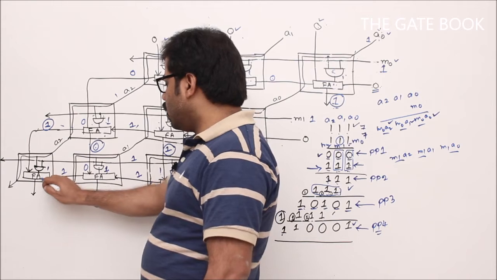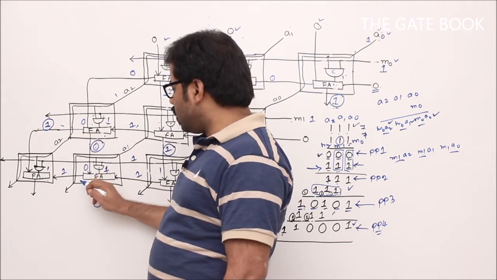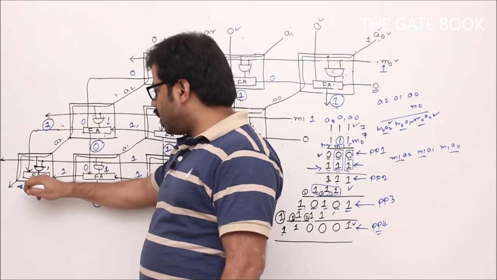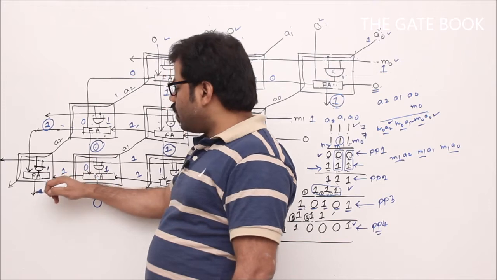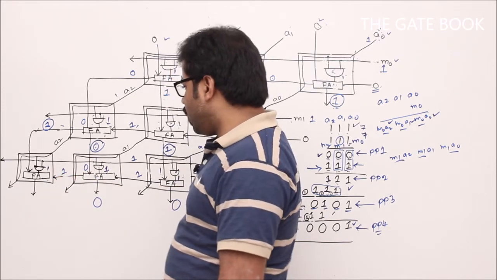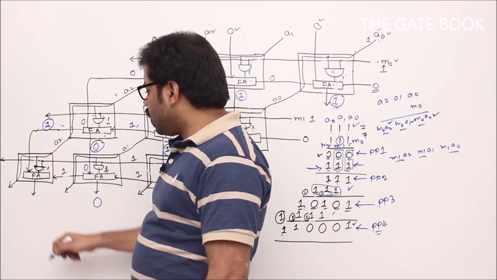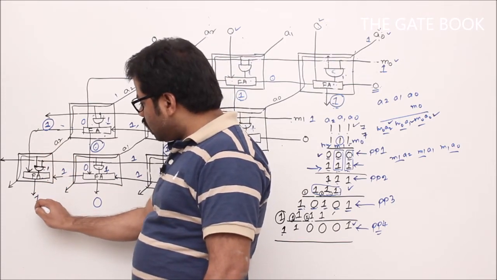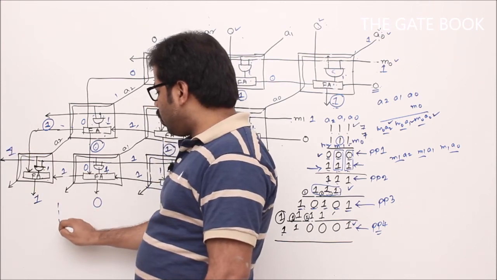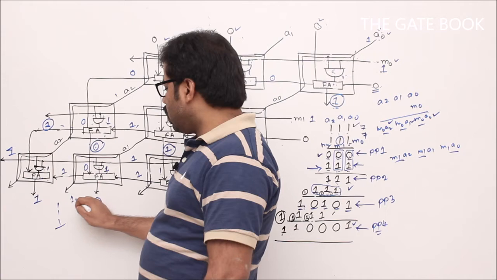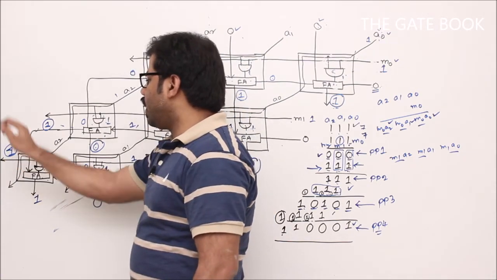Now come to this box. Now can I say one thing? This box calculation is depending on this box and this box. This box carry is connected to full adder. This box carry is also connected to full adder, correct? That's why we should be careful. Then what happens? 1 plus 1 plus 1. 1 plus 1 plus 1, 1 as a sum. And what is the carry? Carry is 1 again, correct? Remember, 1 plus 1 plus 1. So sum is 1, carry is 1. So finally, this will be the final carry.